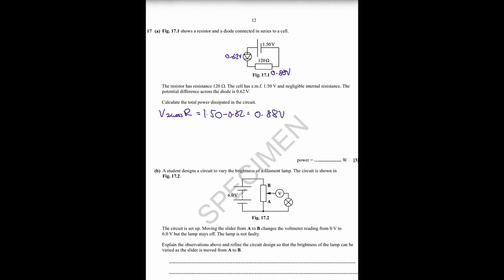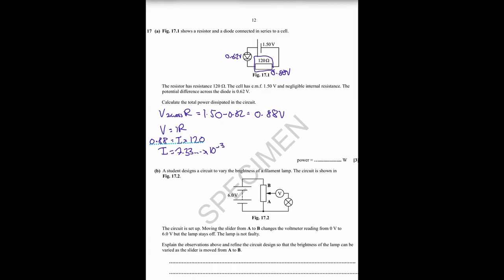And then to get the current, just make sure you remember that when I'm using V equals IR, I've got to say the V across this is the I through that and the R of that. The V of the total circuit is the I through the total circuit and the R of the total circuit. Because I've only got the R of the resistor, I haven't got the R of the total circuit. I only care about the V of the resistor, not the V of the total circuit. So when I'm saying V equals IR, that's 0.88 equals I times R, which is 120. And then I therefore is going to be 7.33 something or other times 10 to the power of minus 3.